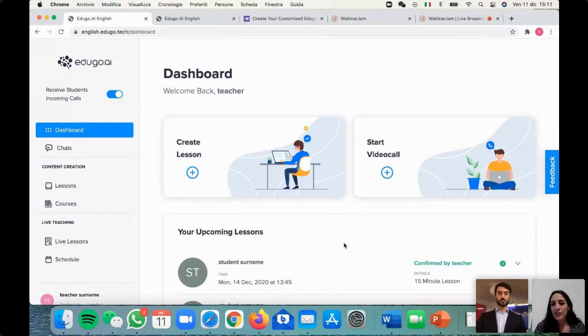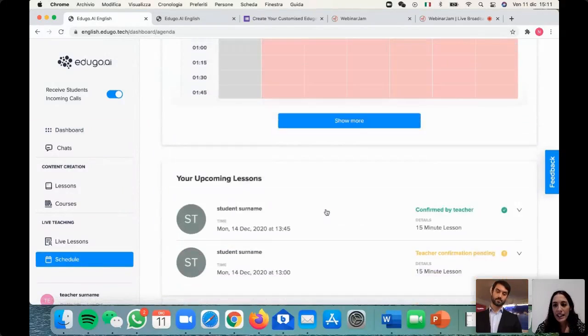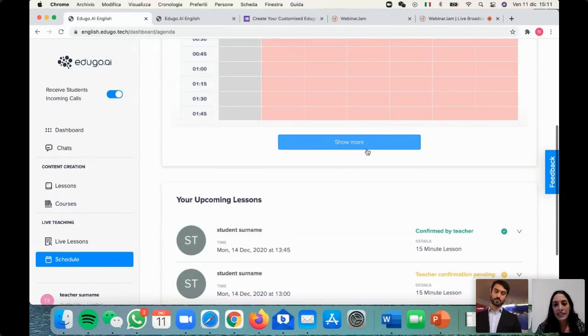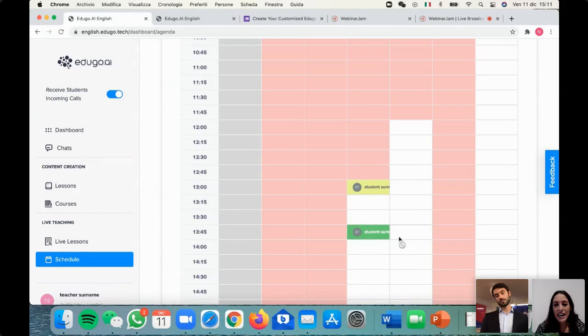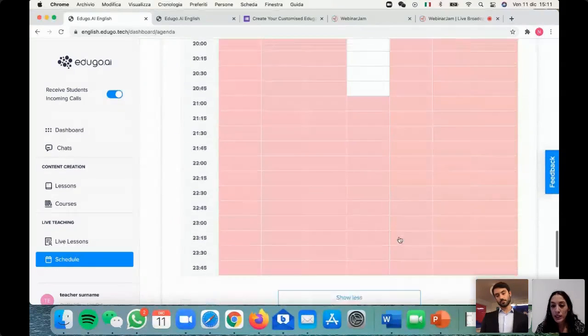And on this platform, we give the teacher the possibility to create lessons and upload some material to digitalize the content, but also for live class, the teacher can open the time availability, so that the student can book a class and see here all the bookings.